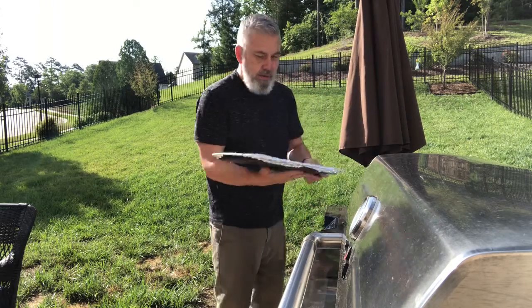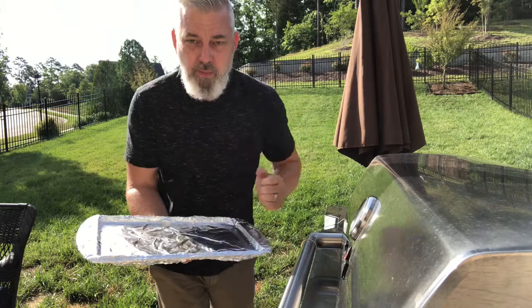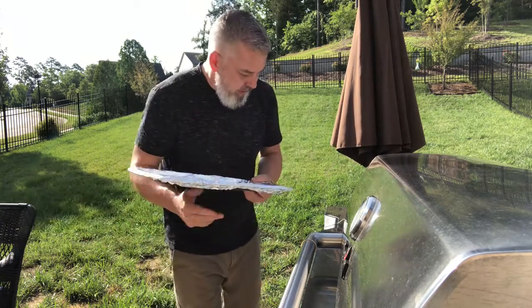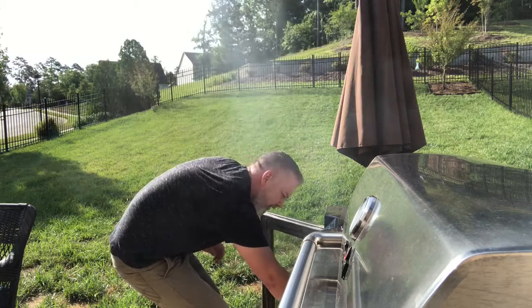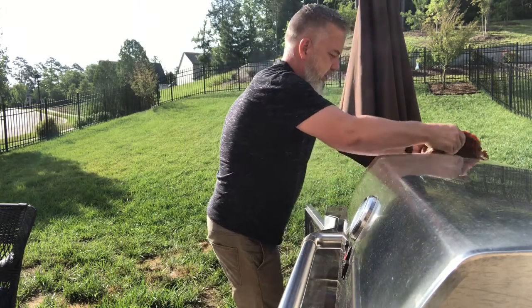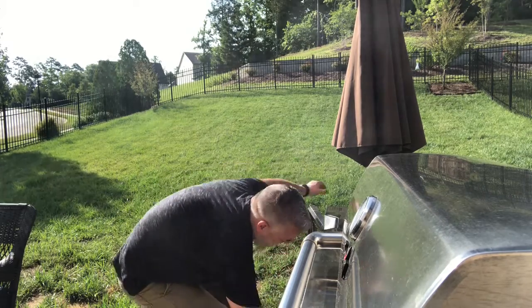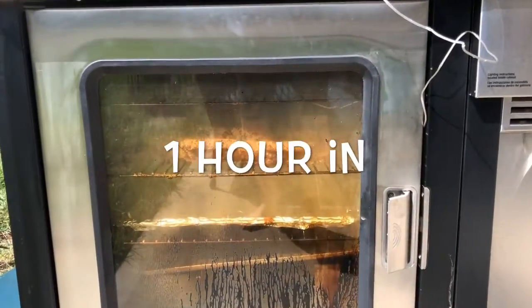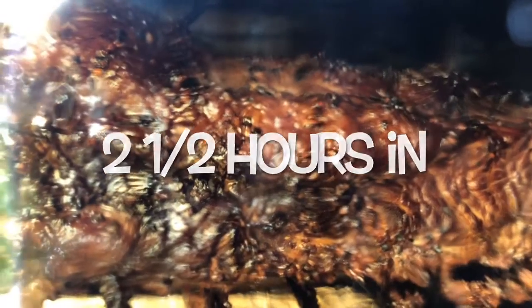The other thing I have out here is a cookie sheet covered in foil. There's a drip tray in the bottom of most smokers including this one, but I want to just fold up the foil and be done. If you were doing this in your oven you'd have the brisket on a little rack on top of a tray like this. We're going to pop this baby open — oh look at that, oh my gosh — put the sheet pan on the bottom, then put this brisket right above it. You can hear the sizzle; this is all nice and warmed up. We're going to get this lid closed and go watch it from inside. Two and a half hours in, internal temperature 125 — things are trucking along nicely. We'll see you back out here in about an hour and a half.